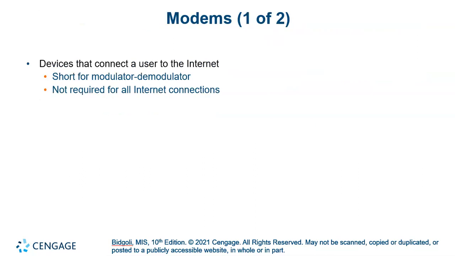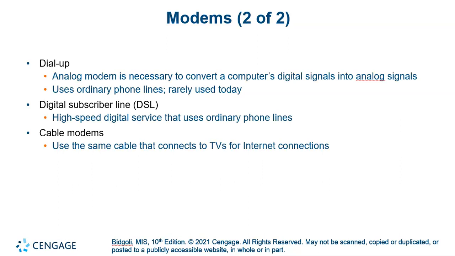Some people incorrectly think that modems are only for dial-up. Really, they're just a device that connects a user or a device to the internet. Modem is short for modulator demodulator. It's not required for all internet connections, but it is pretty much a staple, and it is used for the majority of them. Like we talked about, it does cover dial-up connections.